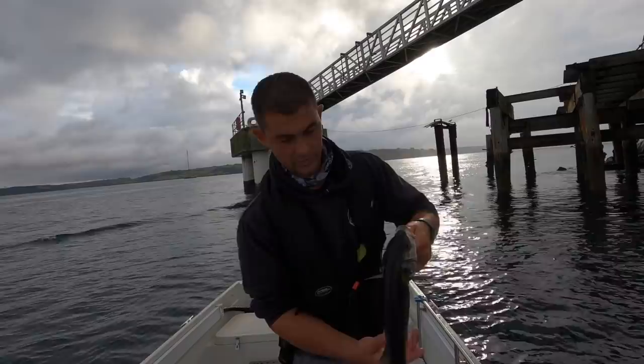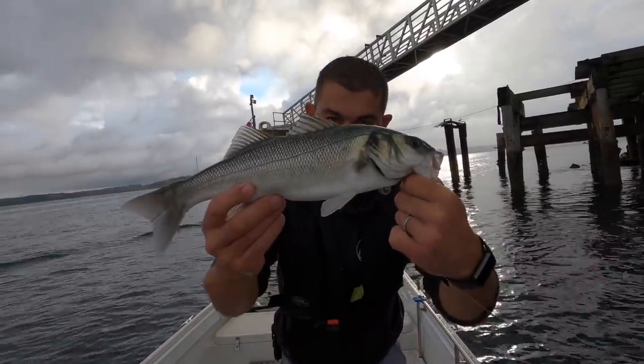It's very rare you get deep hooks with circles. Gorgeous bass, isn't it?